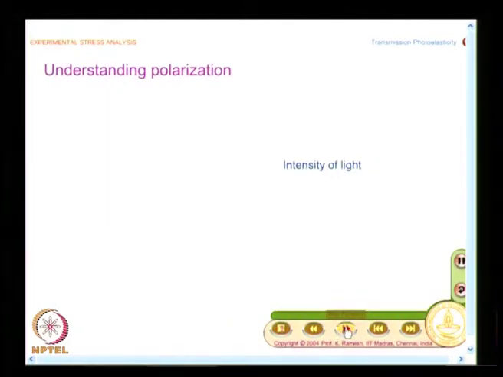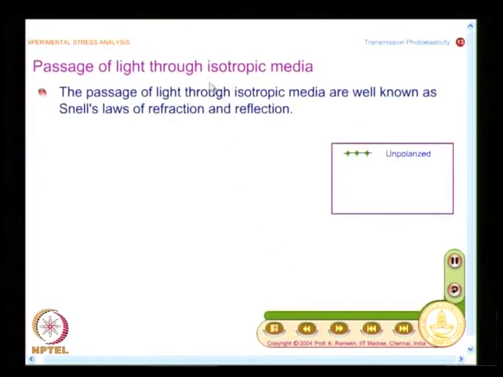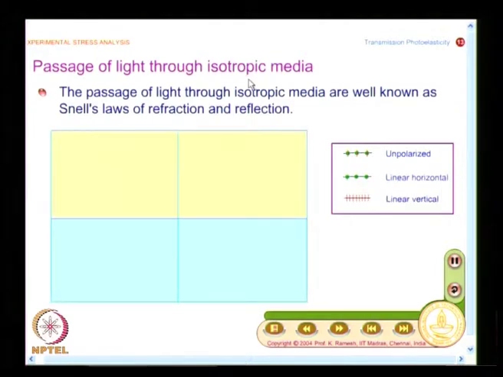Next we move on to what happens in an isotropic media, because when we want to go into crystal, it is better that I recapitulate what happens in an isotropic medium first. And this all of you have seen in your school physics curriculum, but we will look at the same thing with our interest in mind. We will look at refractive index, but we will look at refractive index with a different perspective, and we will also look at from the point of view of polarization what happens.